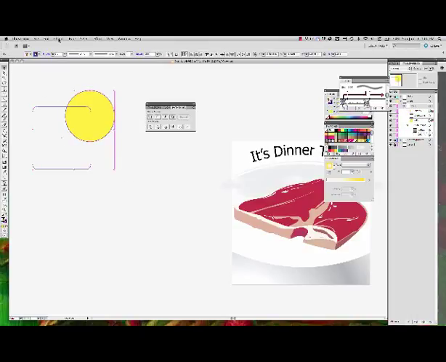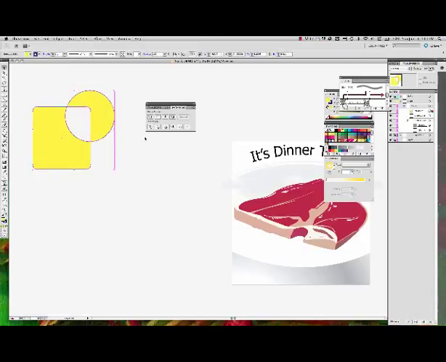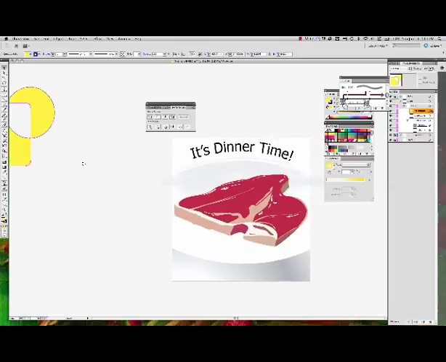If I select both of these and go down to Compound Path, Make, you can see that I got something similar to one of my shape modes here. I think that's what this one is here, compound shape, and it's reflected here. So once again, with compound paths and clipping masks, one property will be assumed by the other depending on which one is on top and which one is on the bottom.